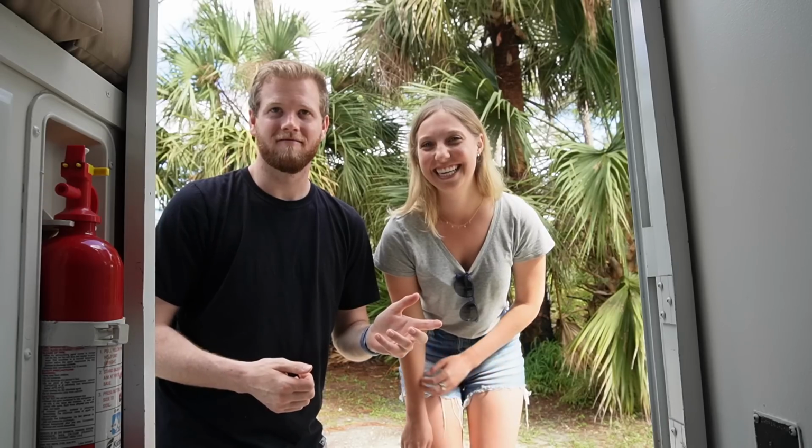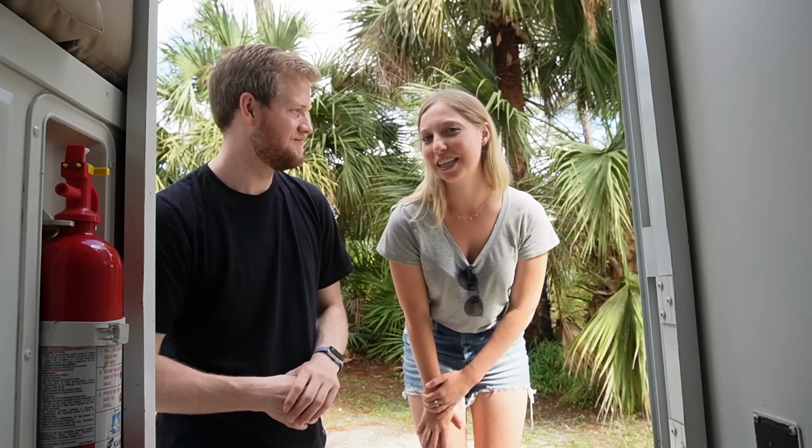We're gonna, I guess, unpack some things and just kind of go off the camp loop. Yeah, let's do it. There are some pretty interesting campers, so we can't wait to show you guys what those look like. So we are staying in the farther away campground loop called the River Campground. The main campground's about 100 sites, and then there's another 40 or so over here, and it's about 4.5 miles away from the entrance. So definitely a ways out here, but it's a very pretty drive, and we've seen a full array of camper types, so always fun to look at.